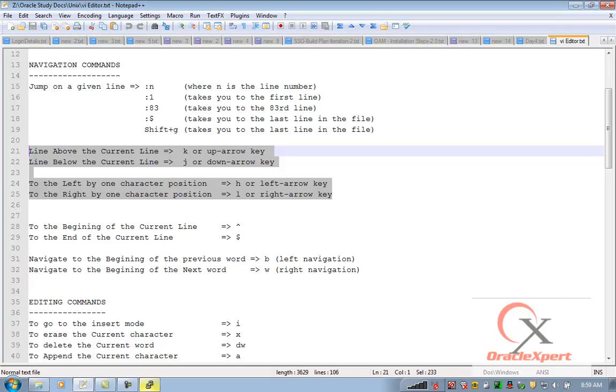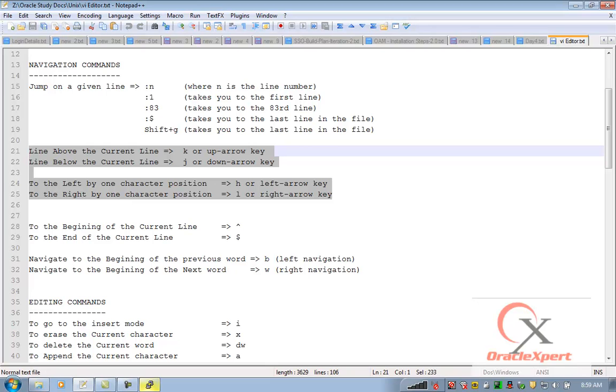Now people ask why I am telling you H, J, K, L, because nowadays keyboards have arrow keys. Well, the keyboard may still have arrow keys, but the VI editor program that you are using on your machine might be quite an older version of the VI program which cannot detect those keys. For example, if I am using the Oracle Solaris operating system on a SPARC machine, and I try to use those arrow keys, they may not work with the older version of the operating system, because the older version used to come with a genuine VI program which was designed by Bill Joy. And at that time those keystrokes were not trapped.